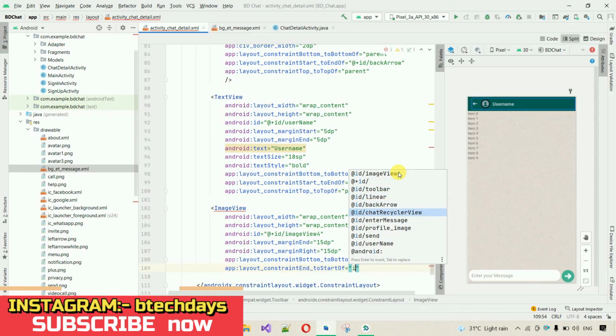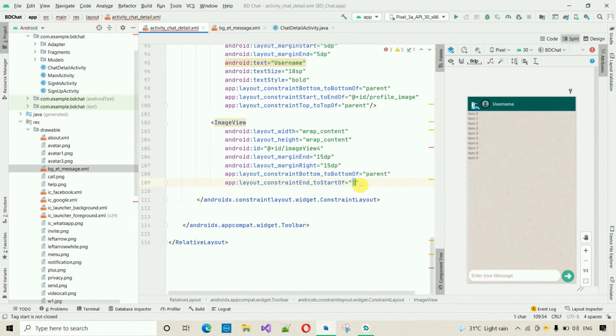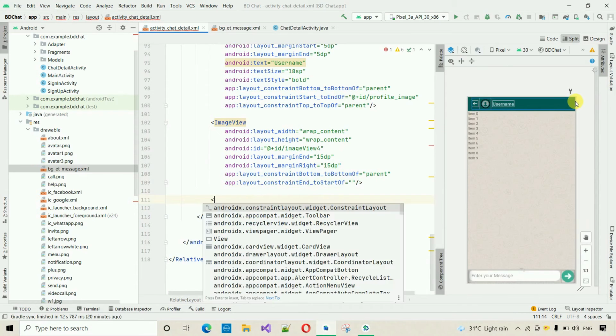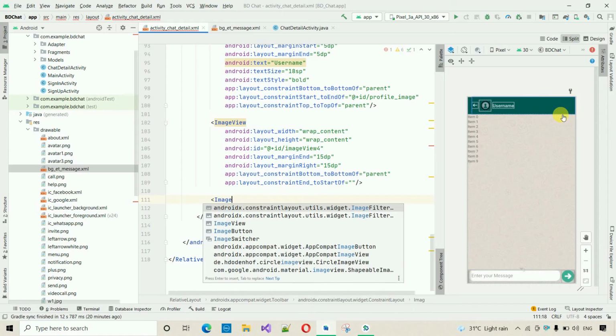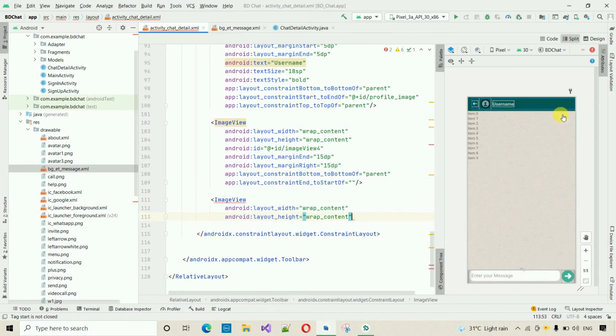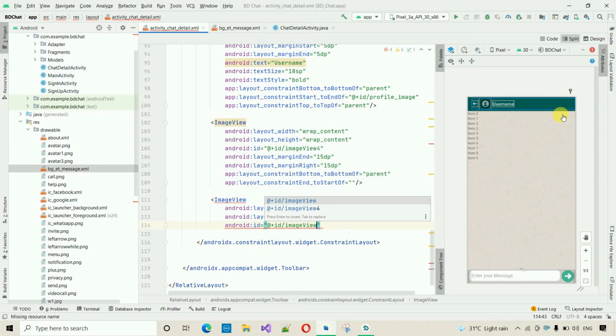Okay, it will go in the reverse format like this one, from the right first. Okay, so wait for a minute, we have to actually delete this one and just put a slash over here. Just close this, and we are going to add one image view for the right one first. Okay, so I'm going to add one image view, and this will be wrap content and wrap content. After this, I'm going to set the ID for this one, that will be image view 6.